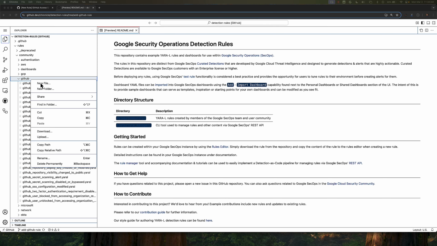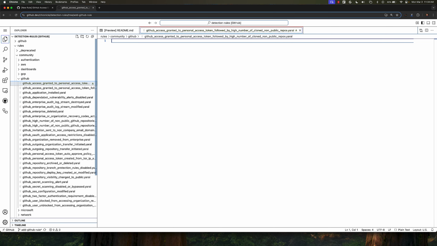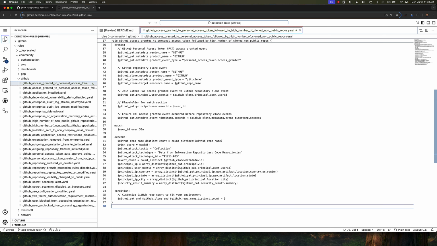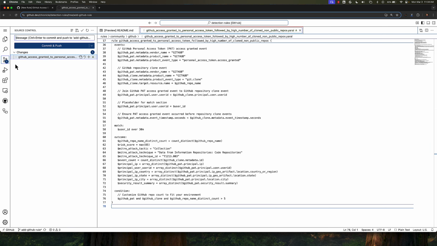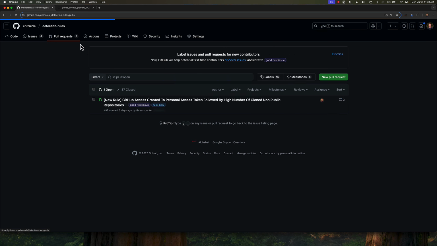So I'm going to create a new file for my rule. And we're going to name the file with my rule name followed by the .yaral extension. And we're going to paste in the content of my YARA-L rule. And then we're going to commit this change to my new branch. Now we're going to go back over to GitHub's UI. We're going to go to the pull request tab.